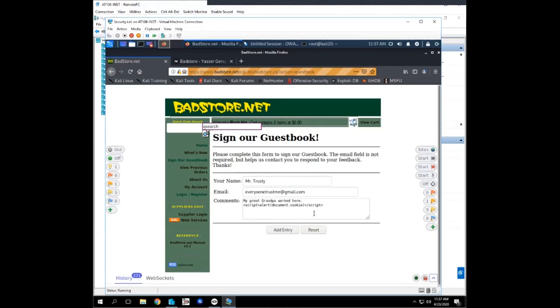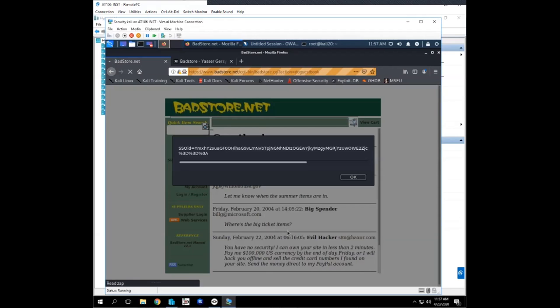You know, my great grandpa worked here. So I'm going to go ahead and add this entry. And it loaded up. And what have I seen?